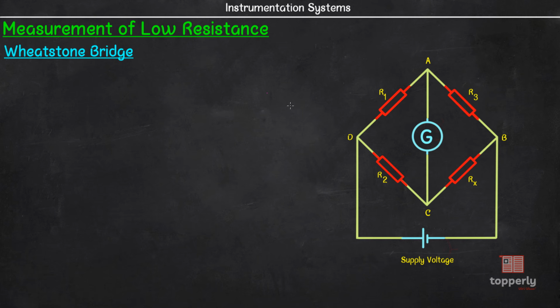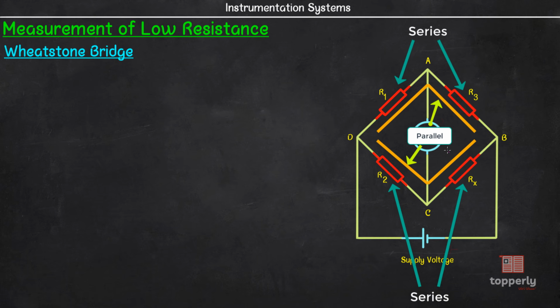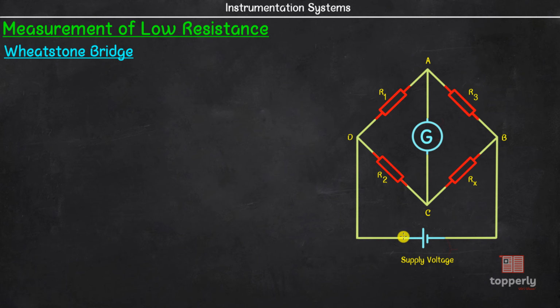The Wheatstone Bridge circuit is nothing more than two simple series parallel arrangements of resistances connected between a voltage supply terminal and ground, producing zero voltage difference between the two parallel branches when balanced. So, a Wheatstone Bridge circuit has two input terminals and two output terminals consisting of four resistors configured in a diamond-like arrangement. Here, one of the resistances is unknown, and by adjusting the other resistances, we can find the unknown resistance.